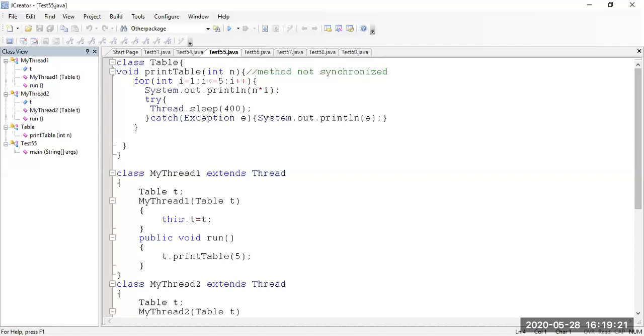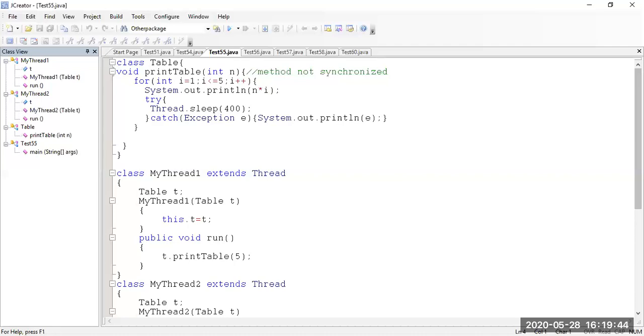We need synchronization. If we don't have any synchronization, the output of this program is not the desired one, or it may be an erroneous output.